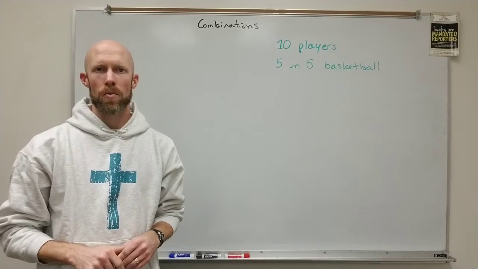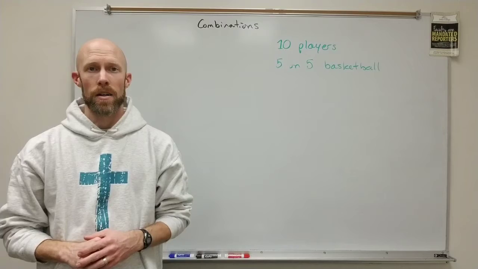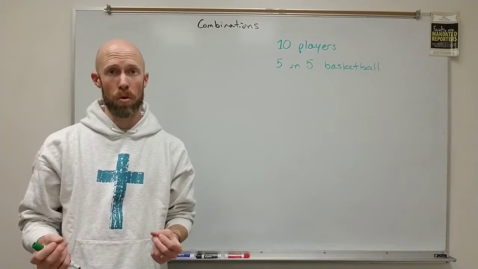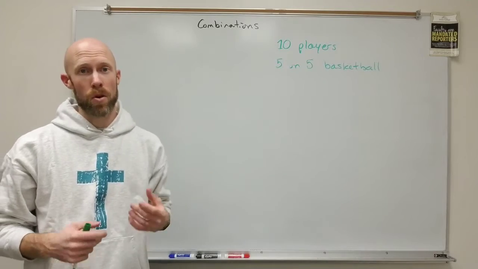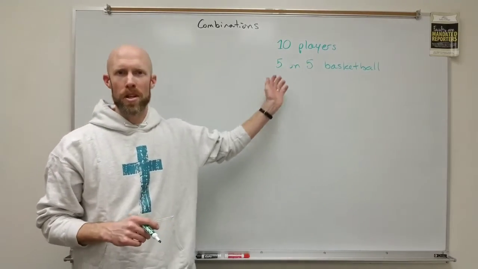All right, so now we're going to look at a way to pick objects or elements out of a set such that the order does not matter. With permutations, the order was important. With combinations, the order is not important. And you can think of this like the players on a basketball team.